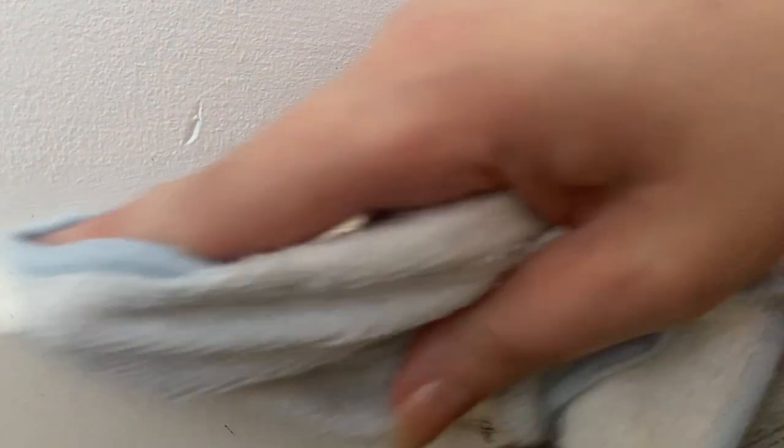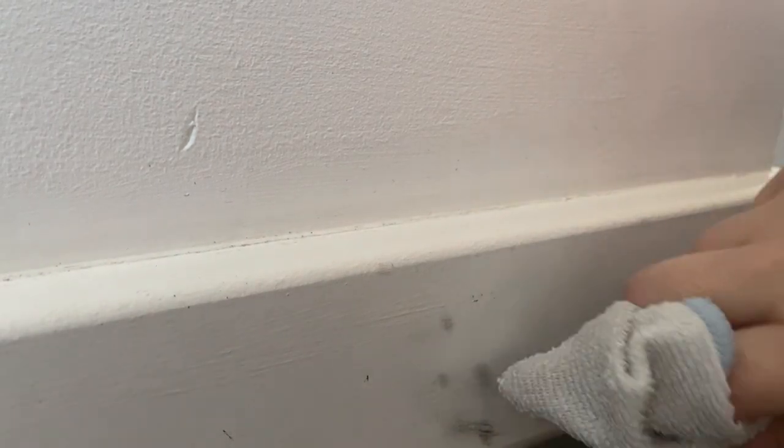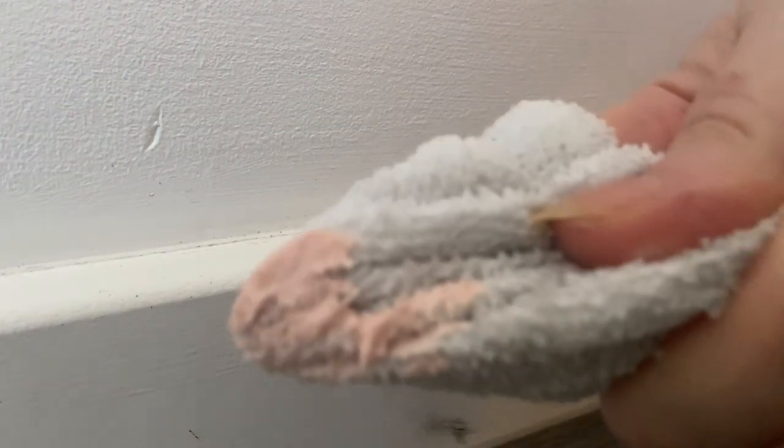Onto our skirting boards. For your skirting boards, you can just use a damp cloth and just run over the tops of them like this with your damp cloth. Use some antibacterial dish soap as well, a really small amount. And if you have any scuffs like this, again, we're going to go in with our pink stuff and just take a small amount onto your cloth, rub it into the area you want to remove, and it comes off.